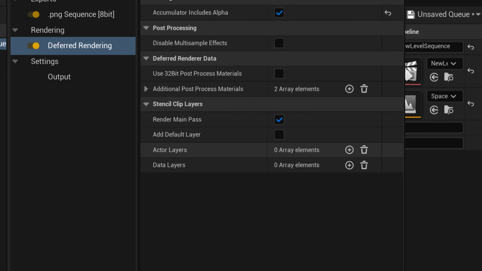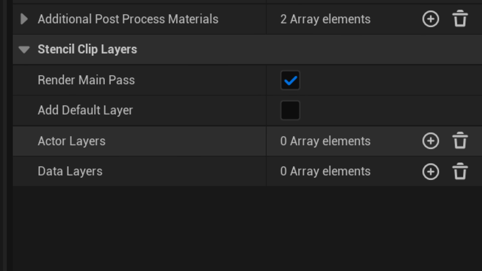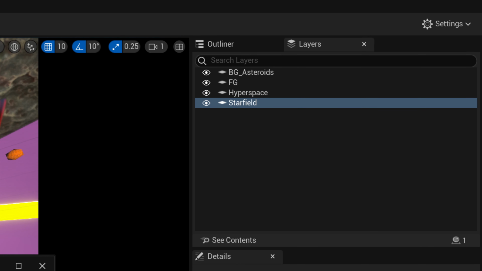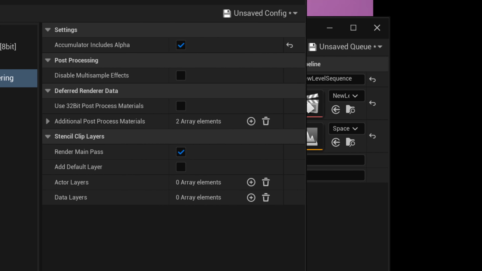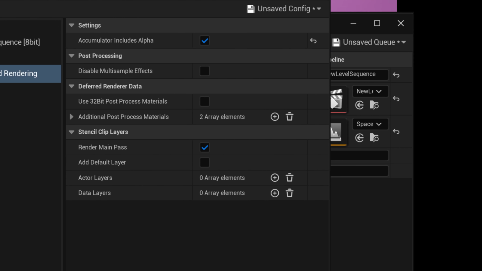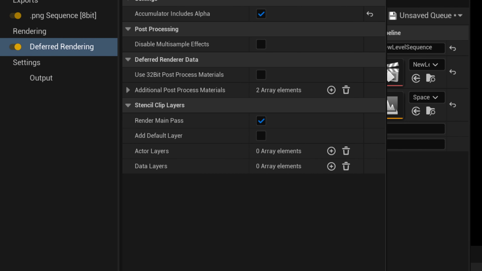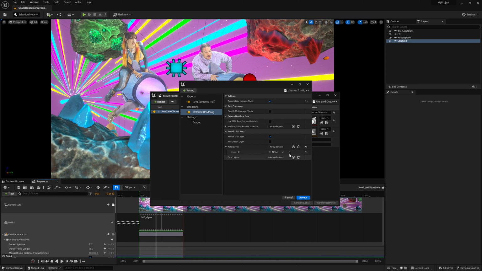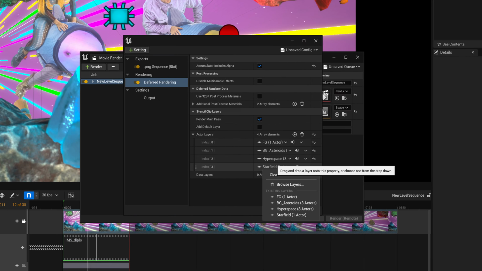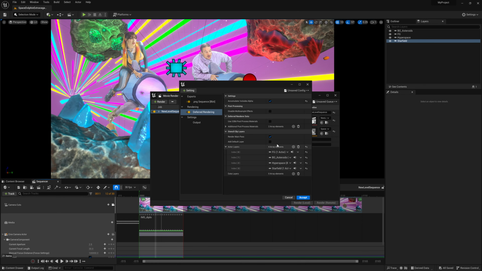And then down here, actor layers. This is where we specify which layers that we want to render out. What are layers? They are the things that we specified up here. So if I just want to render out one of these, then I would just put one of these in my stencil clip layer, actor layers. If I want to render out all of them, I'm going to put all of them in here, which is what I'm going to do right now, actually. So I'm just going to add a couple pluses. I have 4 of them. Click the drop downs and just assign them. See, the list is the same as what's in my layers panel. They're all just right there. So I just go ahead and select which ones I want. You don't need to select all of them.